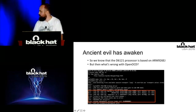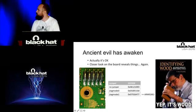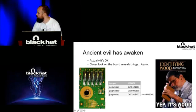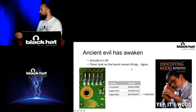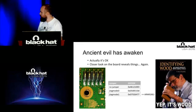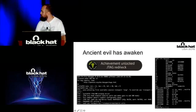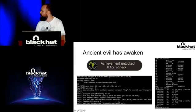So what's wrong with it? What's wrong with OpenOCD, maybe? Turns out, no. There is another set of pins on the board, actually jumper pins, with some labels underneath, two of which said JTAG mode 0 and 1. Turns out that by switching these jumpers, we could access different OCD interfaces for different devices. There were 3 of them, and our processor that we were looking for was accessible when we set the jumper to JTAG mode 1. So, achievement unlocked: JTAG Redneck. Here is the output of OpenOCD, which connected successfully.